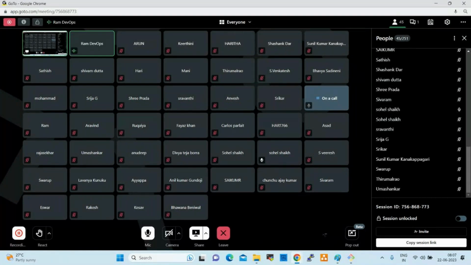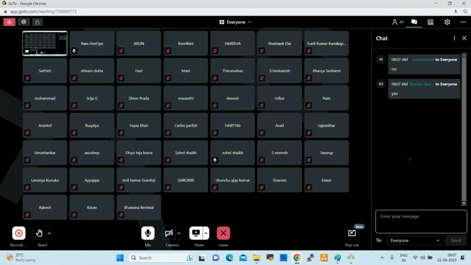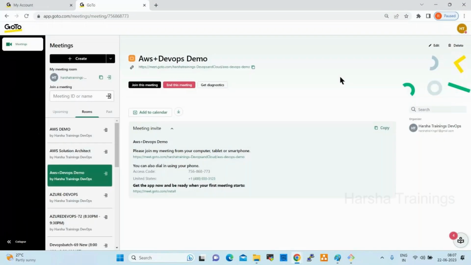So from tomorrow onwards, we are going to work on services. How to create instances, how to connect to instances, how to deploy packages on instances. Tomorrow onwards we'll start working on that. Today we can walk through the console and try to understand what things are available. Daily basis everyone should practice.